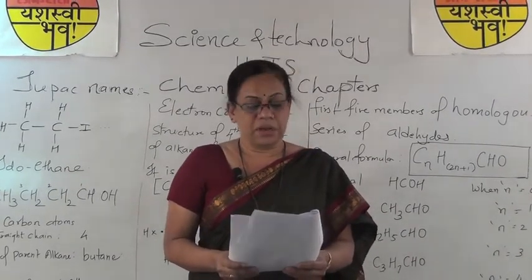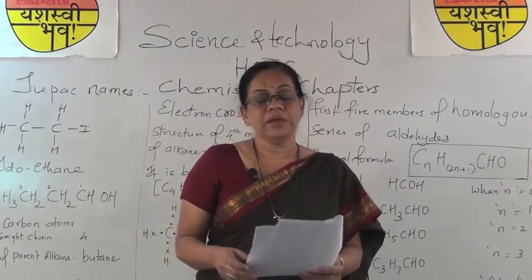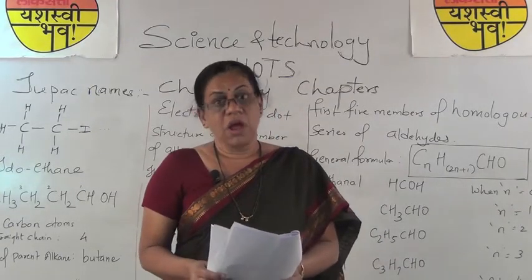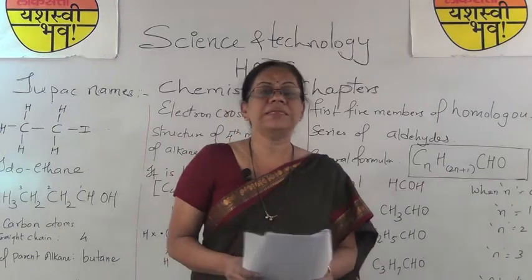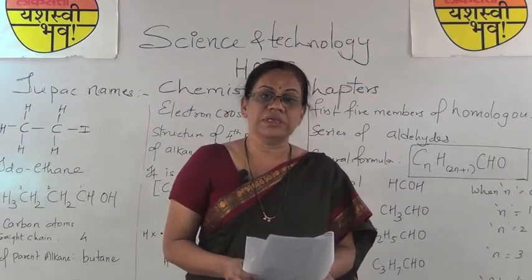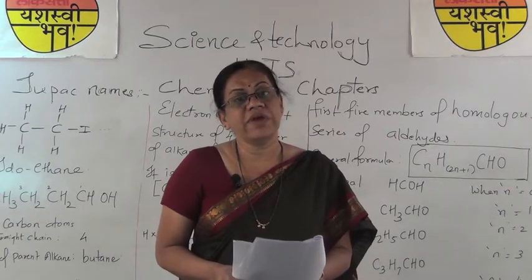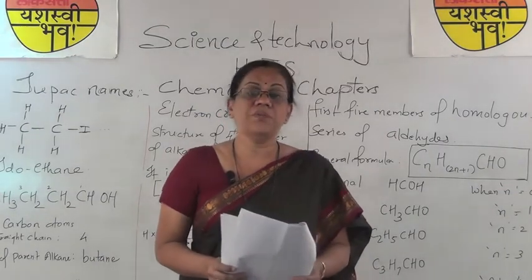For example, a shiny strip of iron is dipped in a solution of copper sulfate. Identify the type of chemical reaction and give a balanced chemical equation for the same. Now when iron nails are dipped in a copper sulfate solution, we observe that it gets a reddish brown color on it.